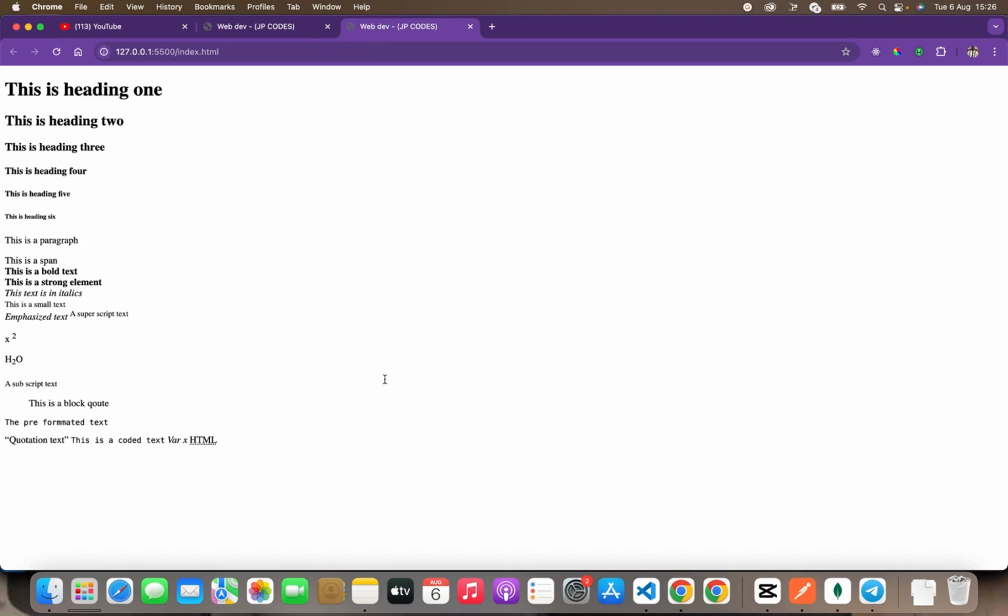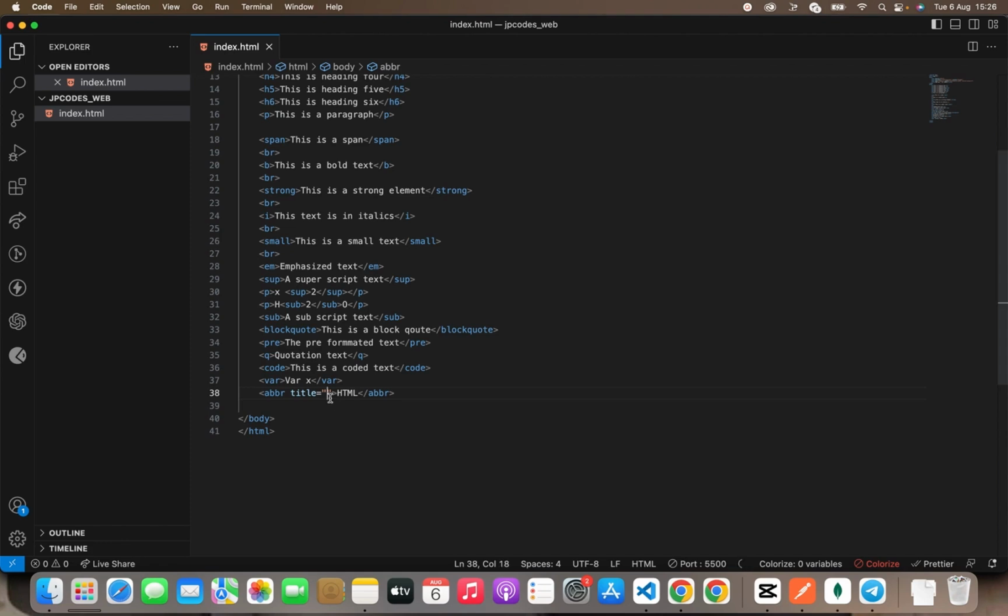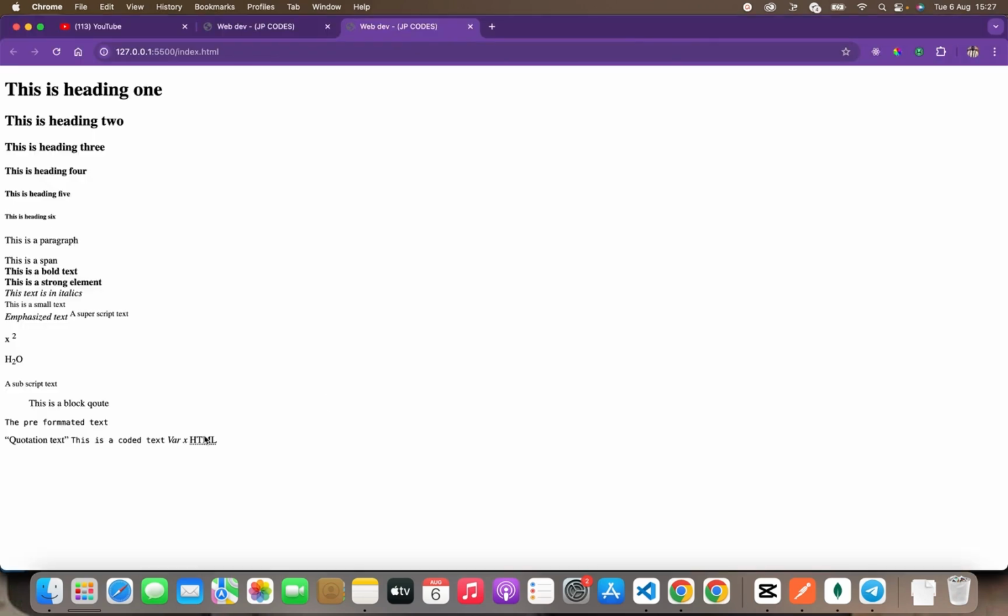Let's see what we have. This is what we have, HTML. Now, to give it a title means what's the full meaning of this HTML, right? So I'm going to say hypertext markup language, and we'll see. Hover on it. Okay, this is it, hypertext markup language.